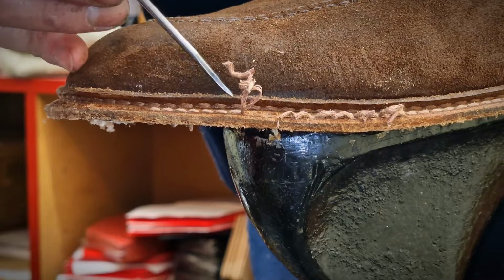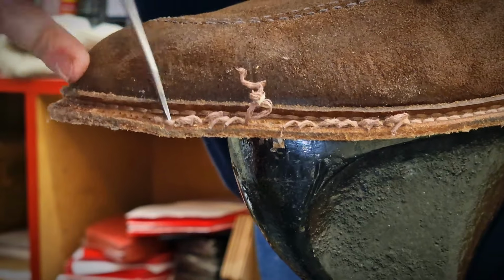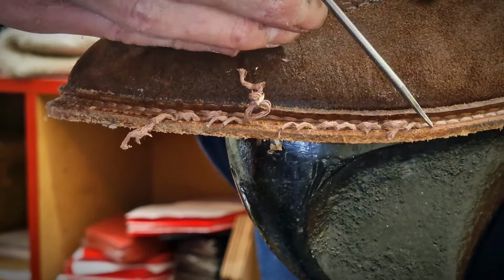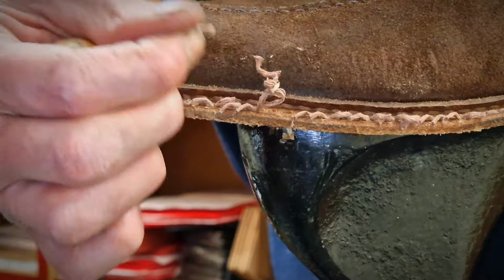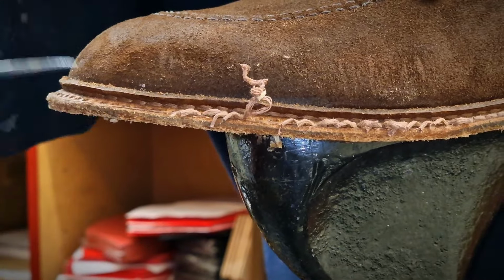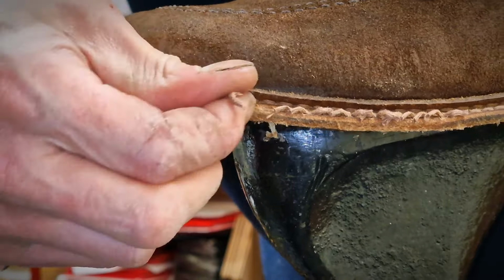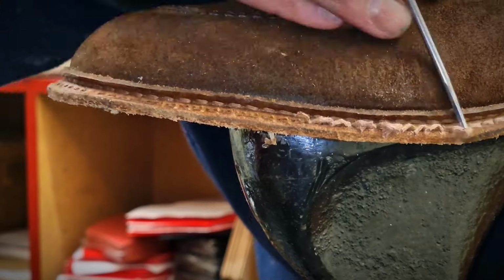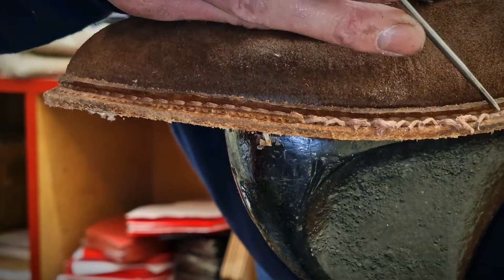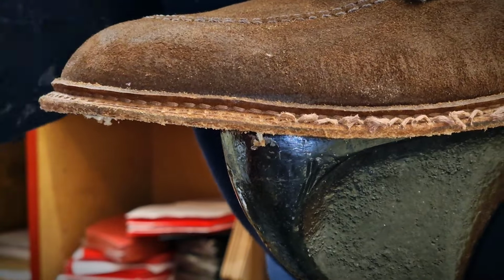Annoys me when I get in repairs that I'm having to do that have already been repaired before, and they're always covered in stitches. There's like two to three different rows, and it just does two things. It makes it look really, really bad. It also adds and punctures even more holes into the welt, making it weaker and weaker over time. And then essentially the customer's going to have to get a re-welt at some point if they want to continue using those shoes, which just adds a lot of cost back onto the shoe. So in terms of salvaging the shoes, make them last a little bit longer for the customer, this is a really good way of helping that out.